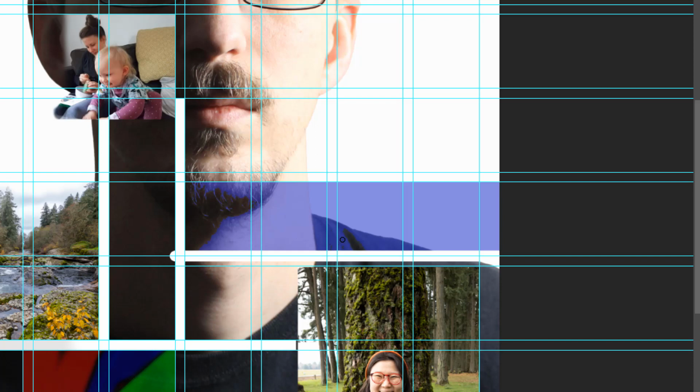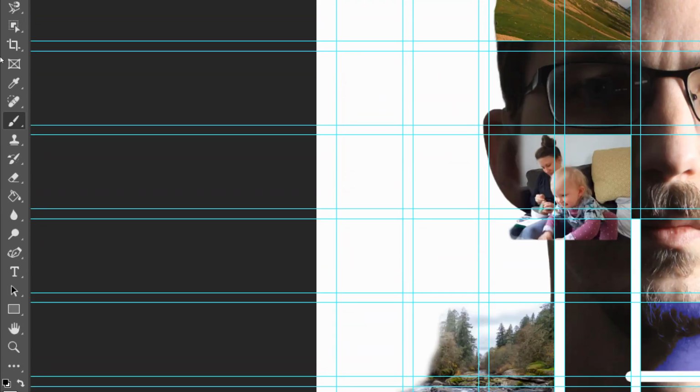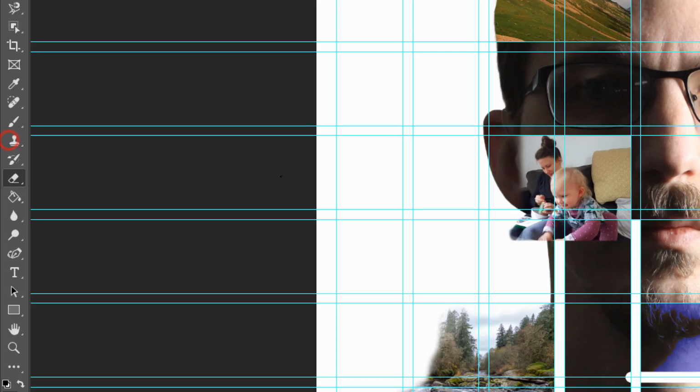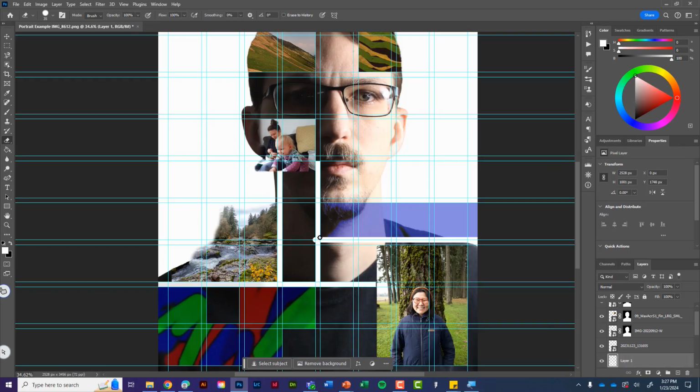Now, if you don't like what you paint, that's okay. It should be on a blank, empty layer, so you can take your eraser tool, right? And use the eraser tool to get rid of your mistakes. Just make sure you hold down shift and you'll be able to draw a pretty straight line, right? You can see it's a little frustrating to do this perfectly. So again, it depends on how perfect you want it to look. Try different things.